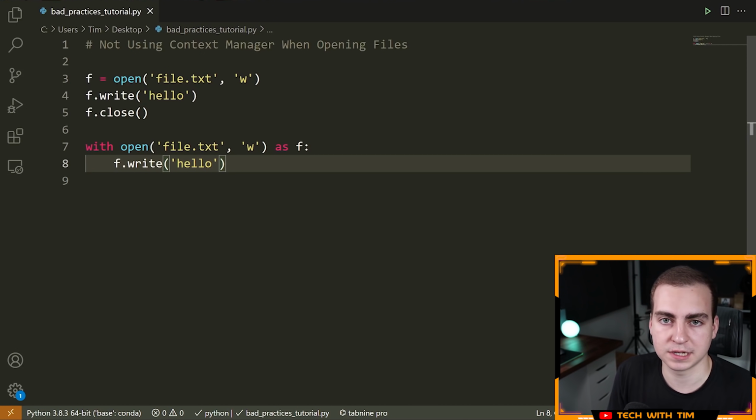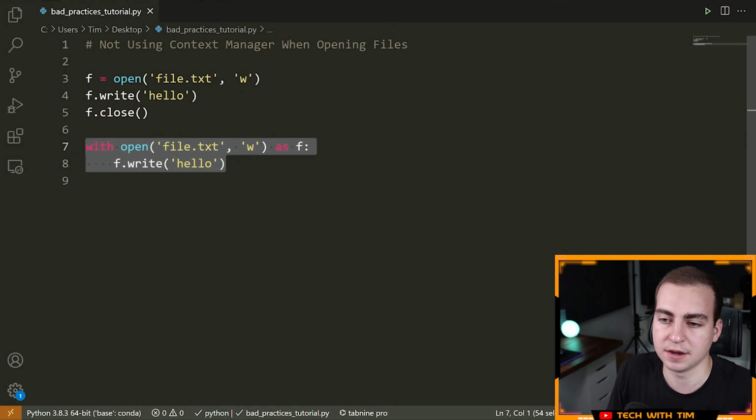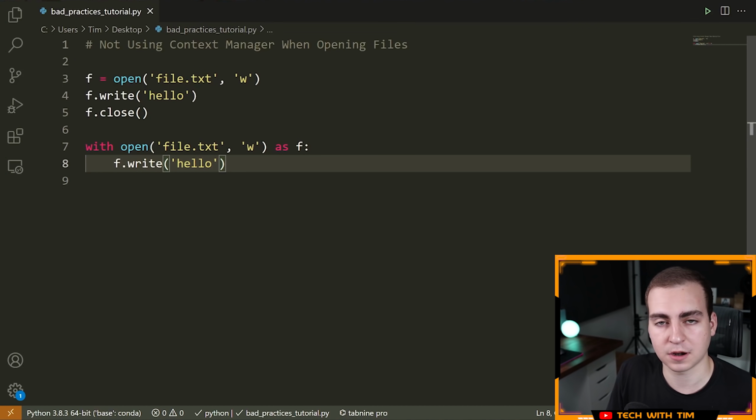And really all the context manager is something that enforces a cleanup operation after this with statement is done, whether that be because the program crashed or because it just finished executing all of the statements. So there are many other times in which using a context manager is very, very important if you want to avoid a bunch of potential problems, but really just think of using one whenever you have kind of a cleanup operation that needs to occur.